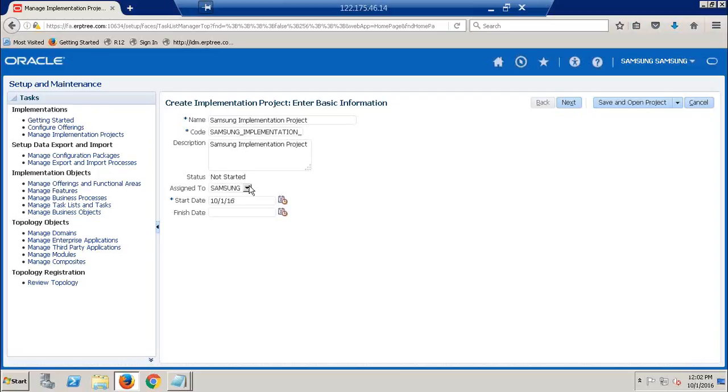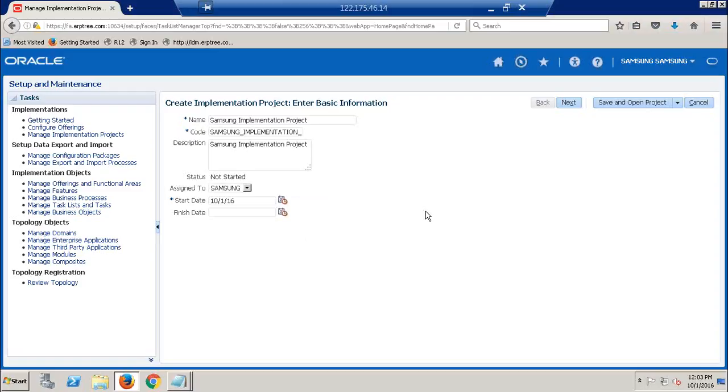If this user is not the right user, you may assign this project to a project manager or somebody else. Before that, you have to create that project manager as a user in the system. Let it take Samsung only as the manager here. You can provide the starting date and the tentative finish date for this project. It's not mandatory to give the finish date.